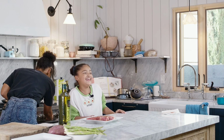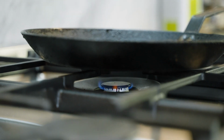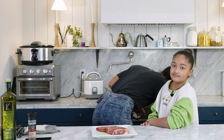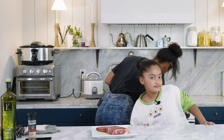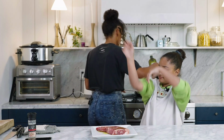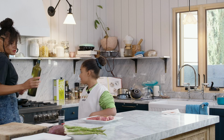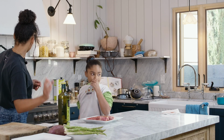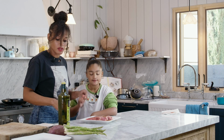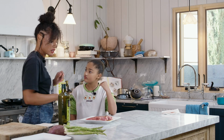That's messed up. So then we're gonna heat up our pan. And you wanna set it on a high fire so that it gets really hot. And you're going to just sprinkle a little oil on your pan. And we're gonna wait about 2 minutes until that heats up and you see the oil kind of bubbling and your pan is a little smoky.